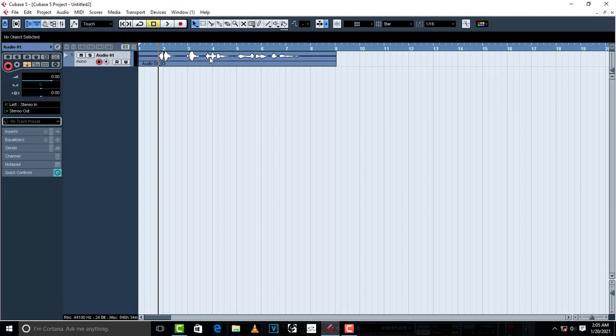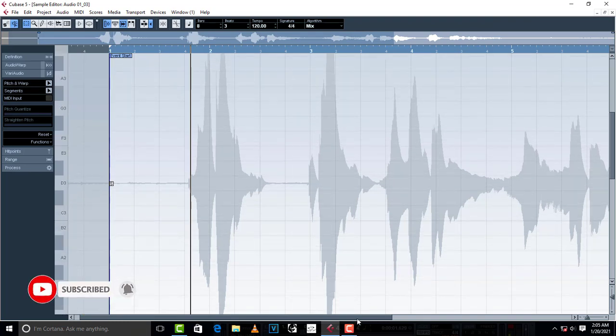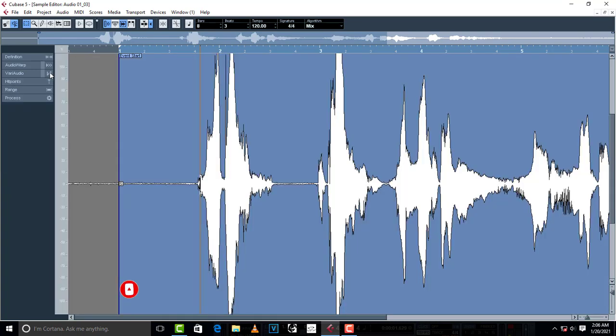What you do is double click on the vocal by left clicking, and this window opens up. As you can see, there is nothing here. You can't change anything here. So what you do is, there is this Vary Audio on your left side. Just click on this pitching and activate the pitching, before and after. So it was like this, yeah, just like that.